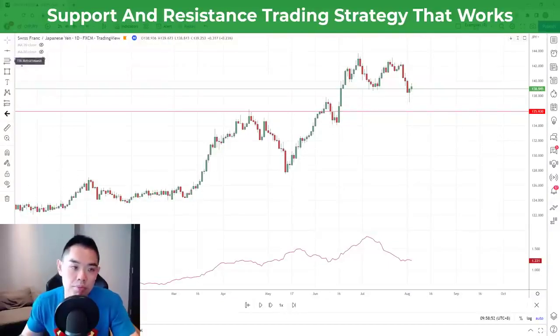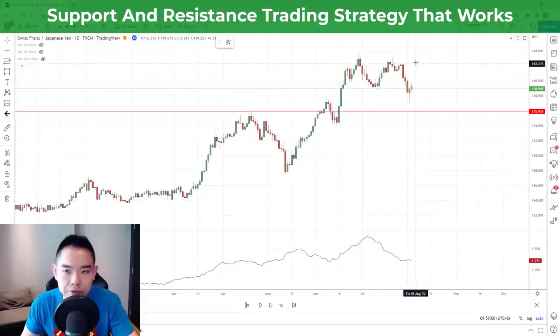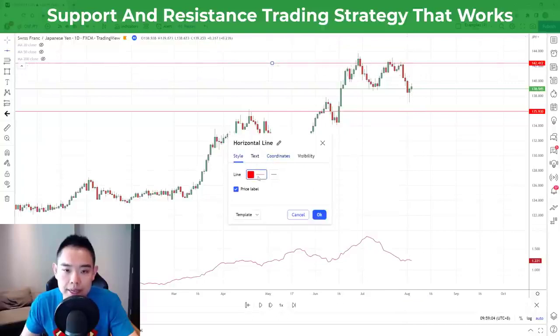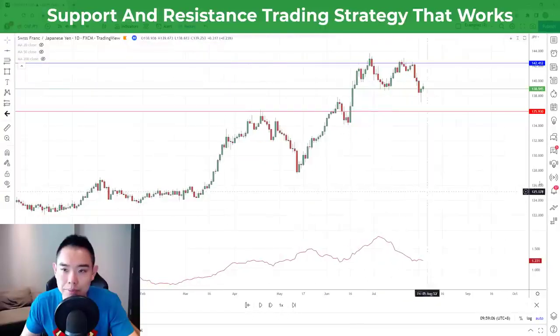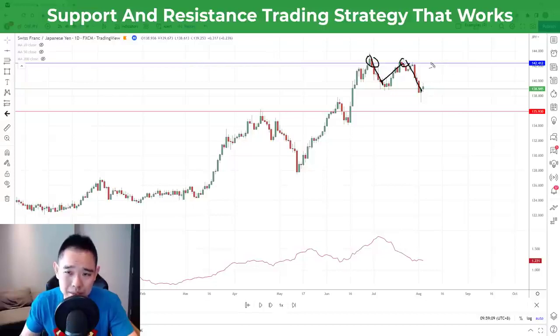Now, what about the target? There are many ways to go about setting your target, but for simplicity's sake, since this is the first example, we usually can set our target just before the recent swing high. So let's change this to blue and set this as our potential target profit. Because this is an area of resistance, price bounced off once, came down lower, bounced off a second time, came down lower. So maybe a third time it could hold up and possibly reverse down from here.